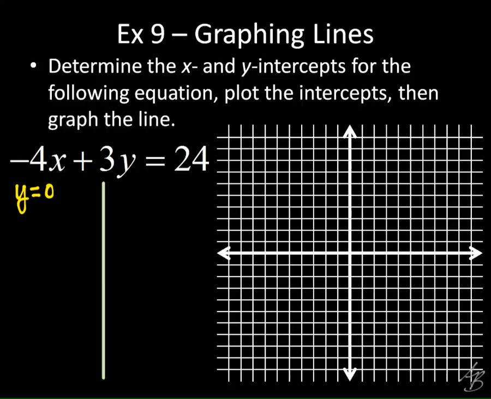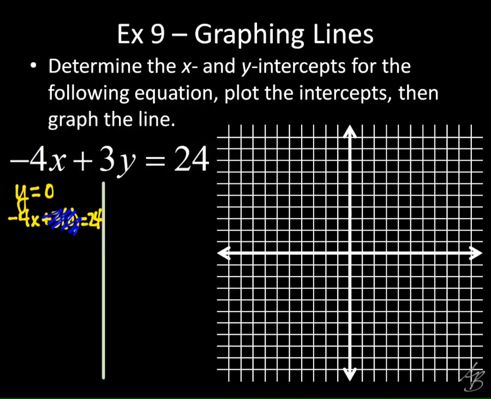So when we put 0 in for y here, what's this equation going to look like? Somebody read it for me. Perfect. Thanks, D. All right. And don't forget, this part here with the 0 is going to do what? That just disappears, right? Okay, so what we really have is negative 4x equals 24.